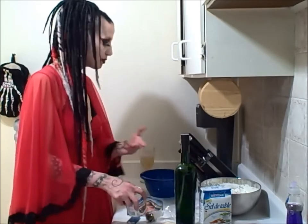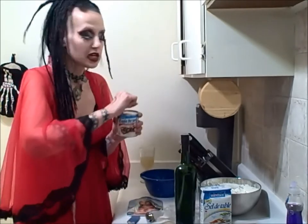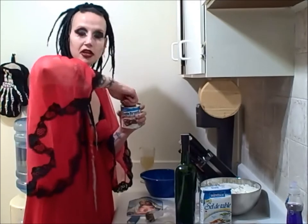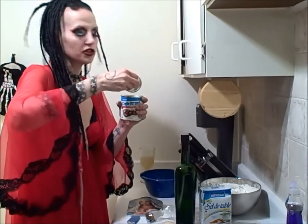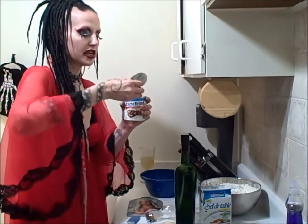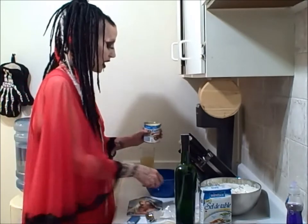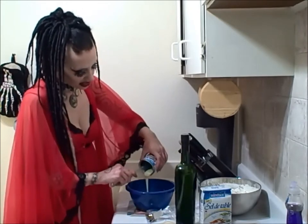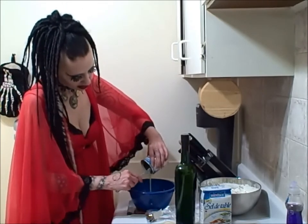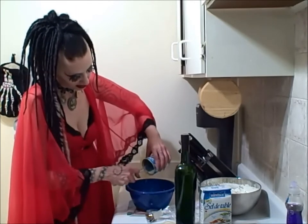The next step is to mix all the rest of the stuff — sweetened condensed milk, salt, and everything. I've never bought sweetened condensed milk in my life; it's something my mother uses. She's a fairly avid baker; I am not. I hate baking. Cooking all day long — yeah, I'll spend three or four hours making dinner no problem. But if you make me bake a cake out of a package I'll whine and complain. If I bake for you, you know you're special to me because I hate it.